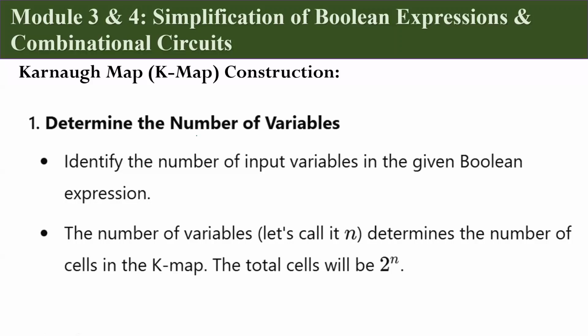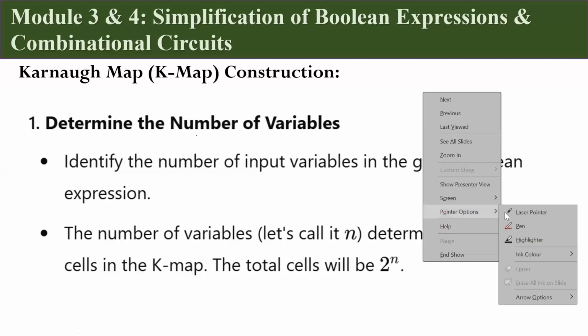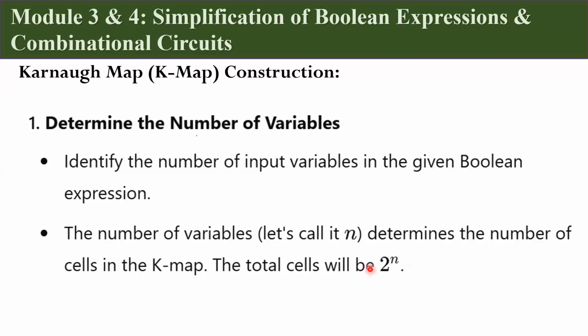Okay? Remember, in the previous class, we had established that if you have any number of inputs, the formula to use to determine the possible outcomes is 2 raised to power n. I believe you can remember that. 2 raised to power n, as you can see here, okay? So we have 2 raised to power n as a formula that can give us the likely number of cells we can be dealing with, okay?